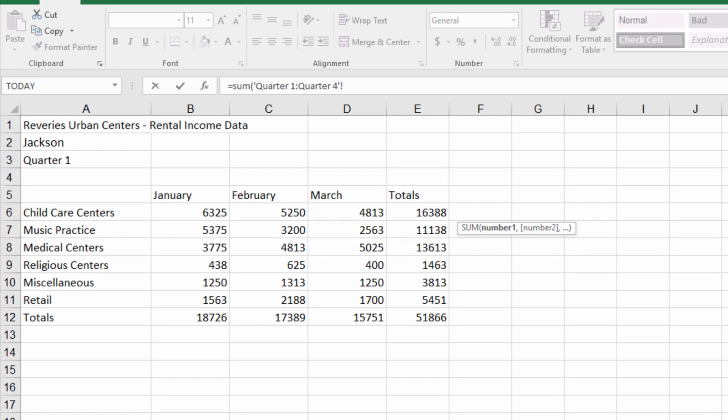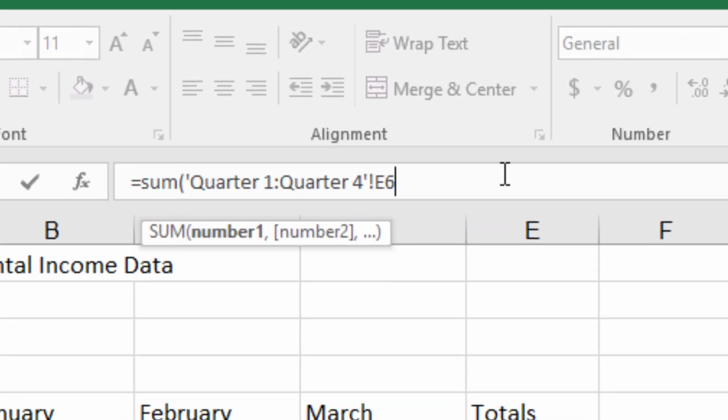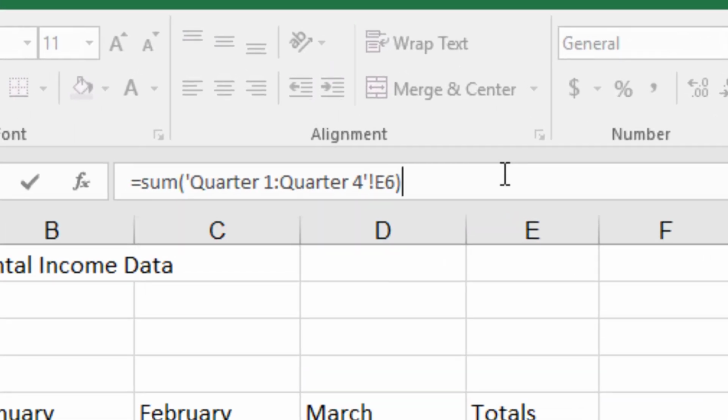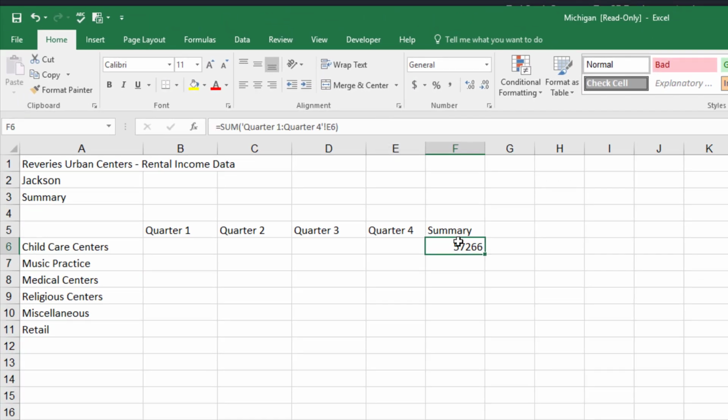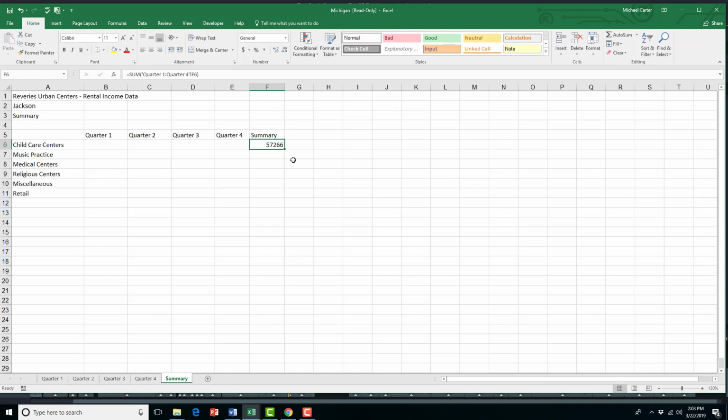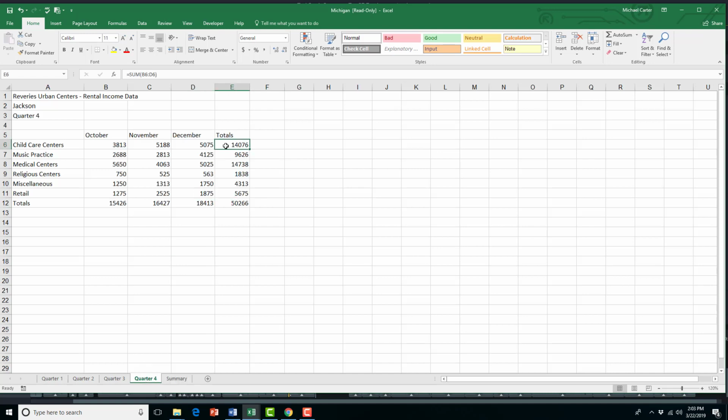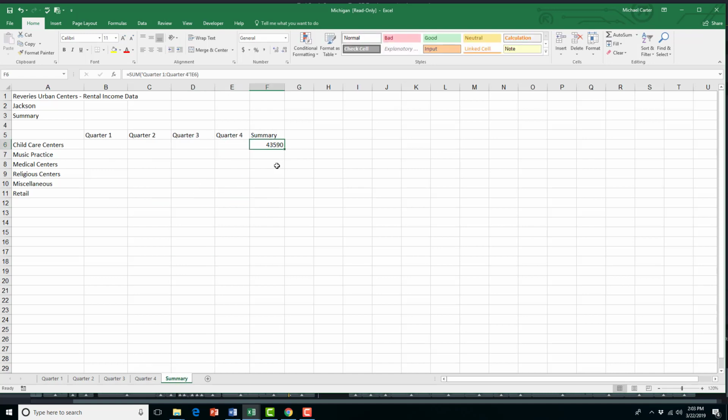Now we have to choose which cell we will reference, and in our case it'll be E6 in the Quarter 1 worksheet, but you could choose this cell from any one of the worksheets that we grouped. At this point, your formula should look like this. And then we close the bracket and press Enter to summarize our 3D reference. Just like other references, the nice thing about using a 3D reference is that if we change any number, the totals will reflect that change.